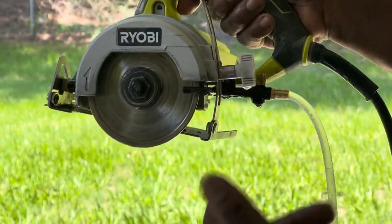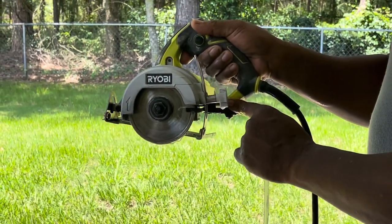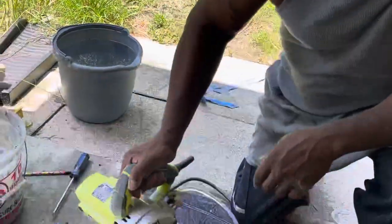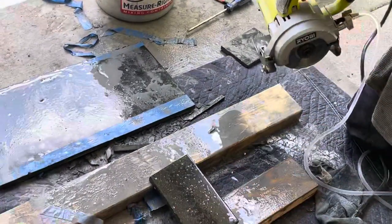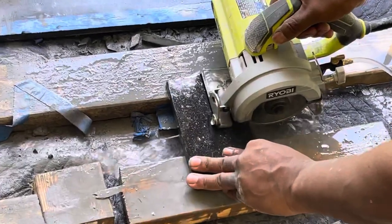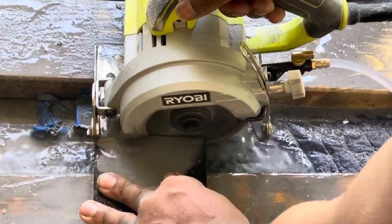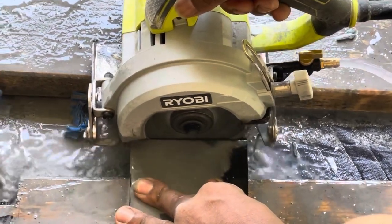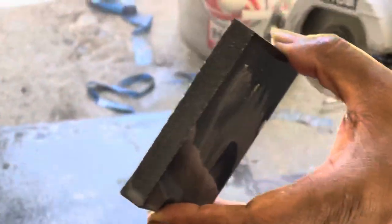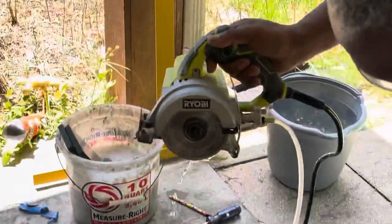Now when you're going to cut some tile — this is a pretty thick tile, half-inch marble. I love this machine. Watch how easy it cuts. Turn it on and watch me cut through this like butter. Regular safety glasses, obviously. That's pretty thick, not regular tile, but you can see the water is still running.